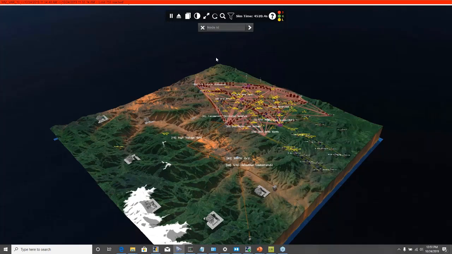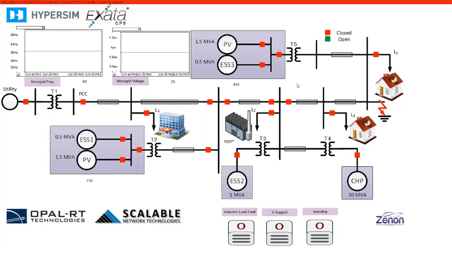So we see here, this is a 3D representation of the power grid communication. You see all the red dots, they are the communication that happen between the different DERs. I'll pull up the Xenon dashboard here. So the simulation is running. We're measuring the frequency here on the left and the voltage here on the right. You'll see if I island the system, those two breakers open at the exact same time. As I explained, we need to shed this load as there's not enough generational power. So I'm going to reconnect to the utility grid.